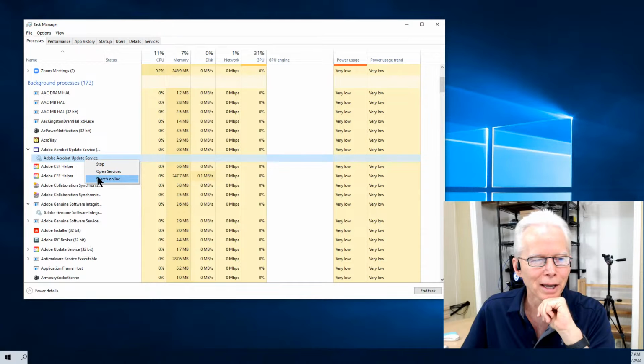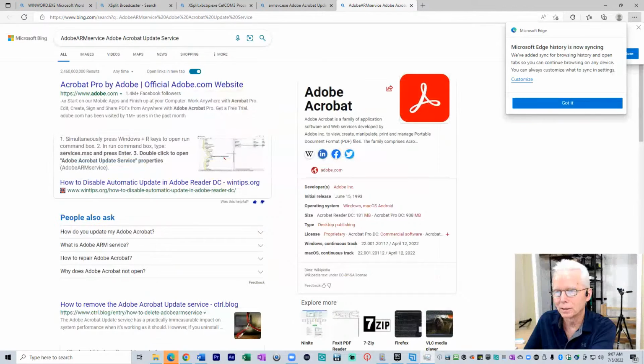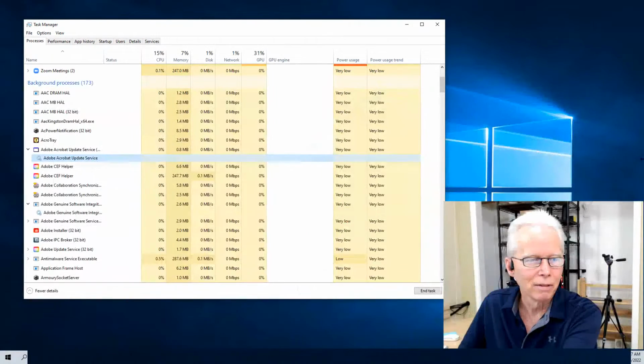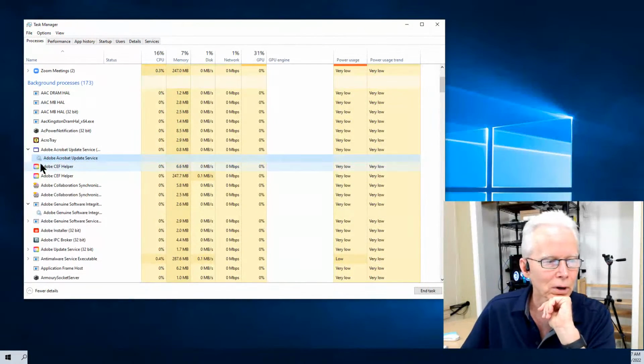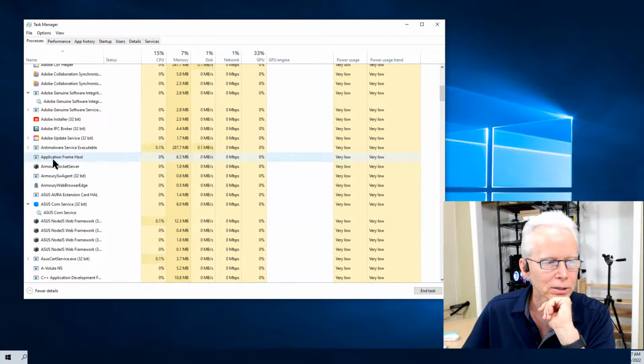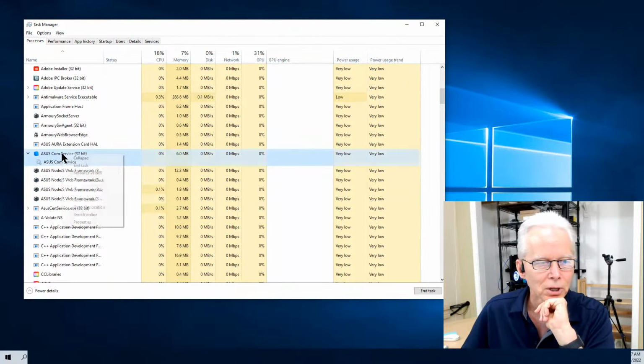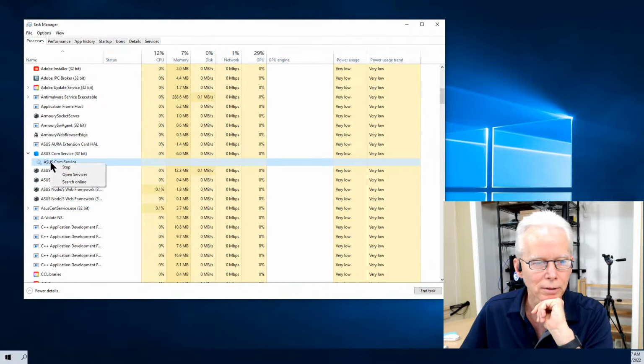So when I search online for this child process, again, it gives me very specific results. Now, then let's go on to another one. I want to get to this one, ASUS. Right click there. I've got to search online for the parent process. On here, I've got to search online for the child process.